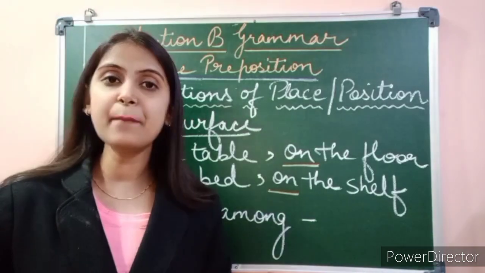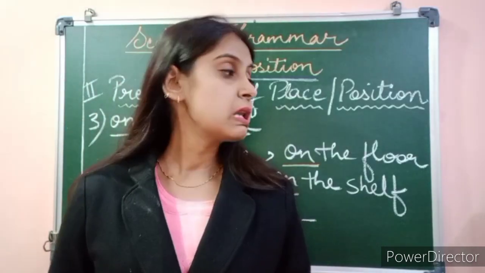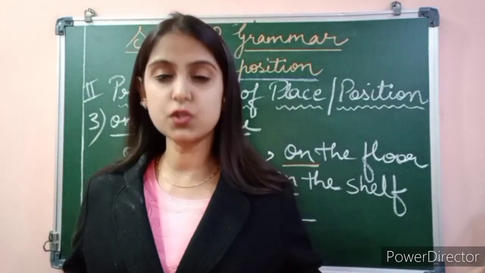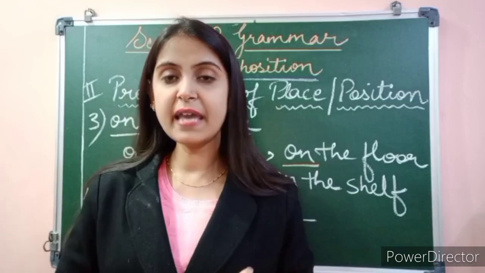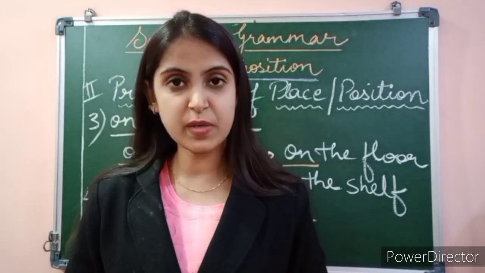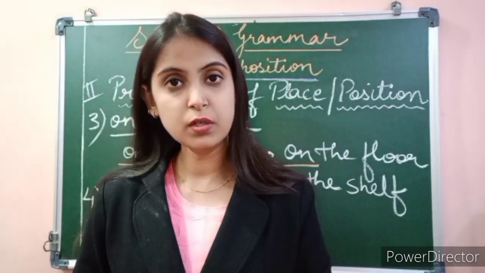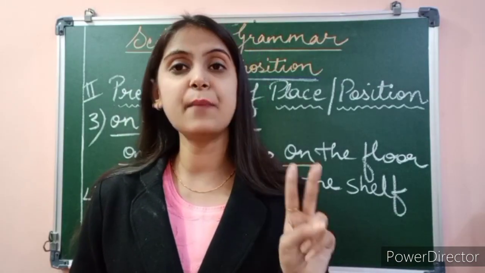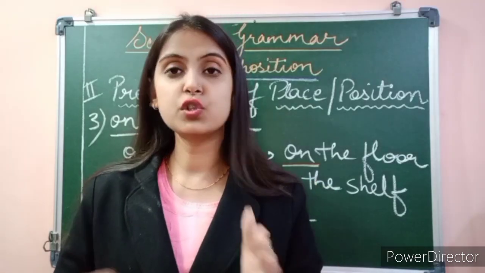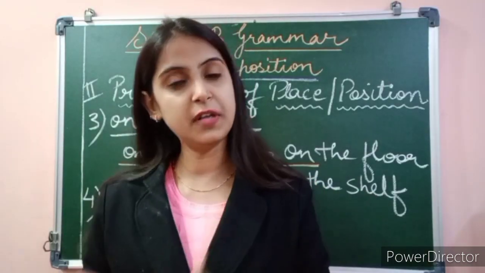Okay, for example, I say, I am standing between the bed and the sofa. So I am in between two things. So I have used the preposition between. Go and sit between your mother and father. So I'll use between because I'm referring to two people. So the preposition between will be used to connect two nouns.